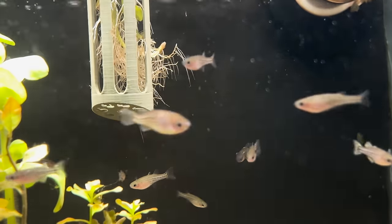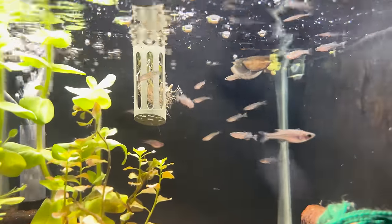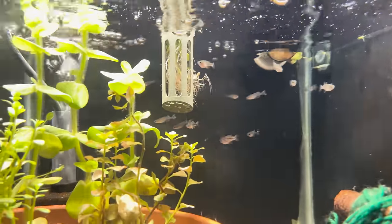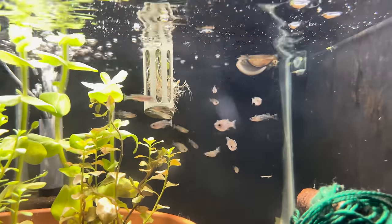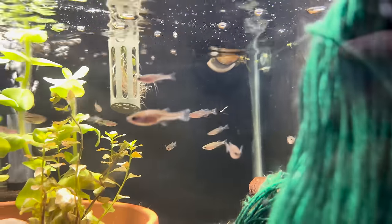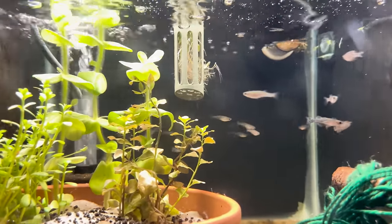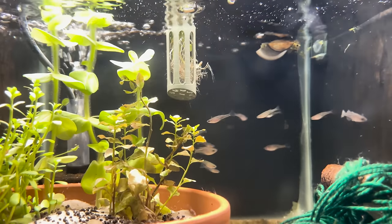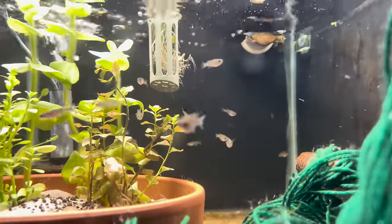Are they a popular one? Yeah, they are pretty popular. Do you know what locale these are? No. Are they the same as last time? Yeah, they are the same. I think they're the Cadells. But they're doing really well. I think they really like having the plants in there. They're not really spawning in them, but they just like it, and it gives them more territories to spar in.